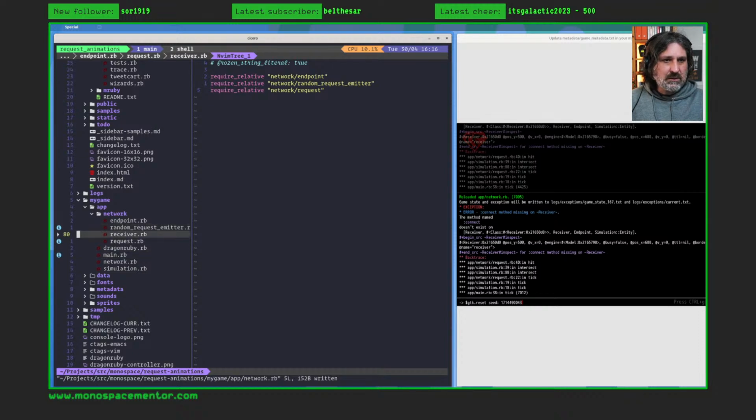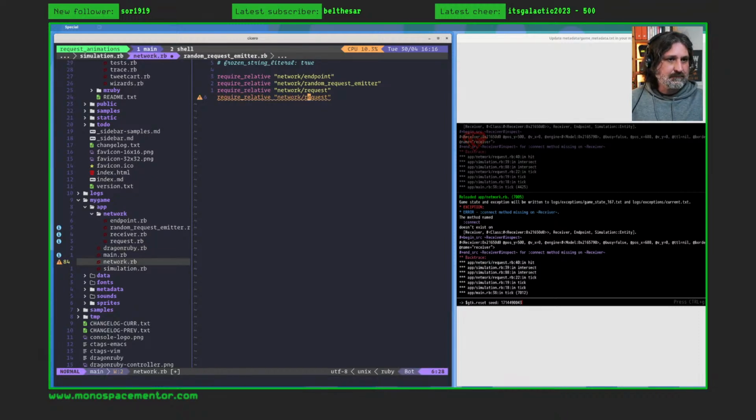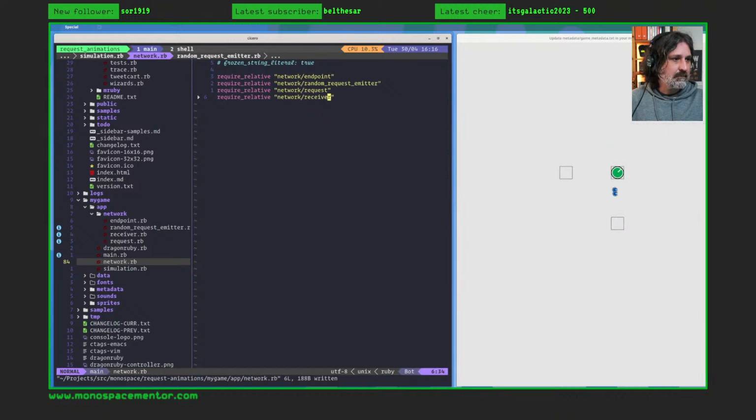Oh, wait. Wait. Do we? Yeah, we don't include receiver. Here we go. There were a few requests flying off that didn't get handled, and I guess they're still flying. They just left the screen. But yeah, now everything works nicely again.